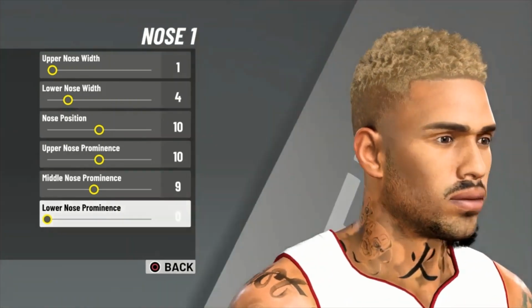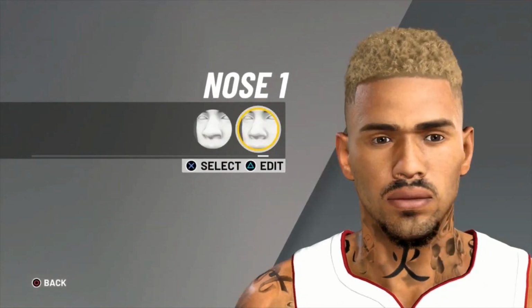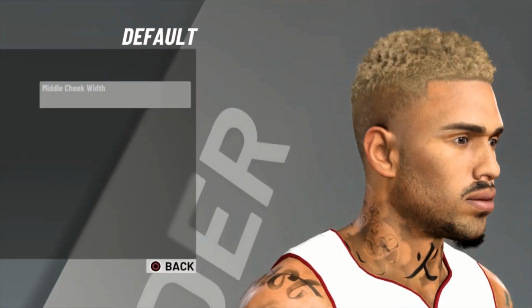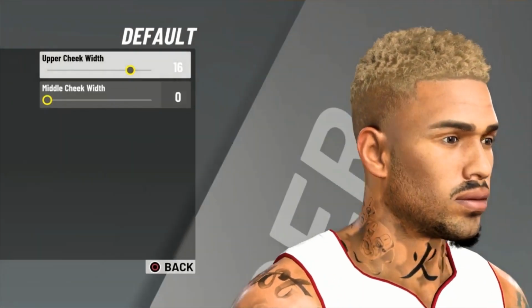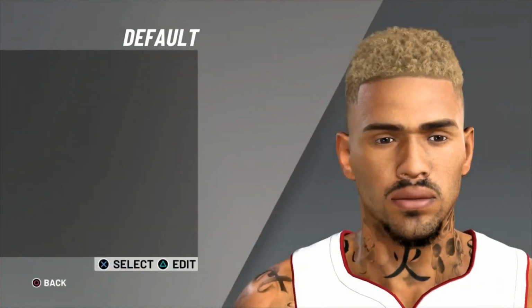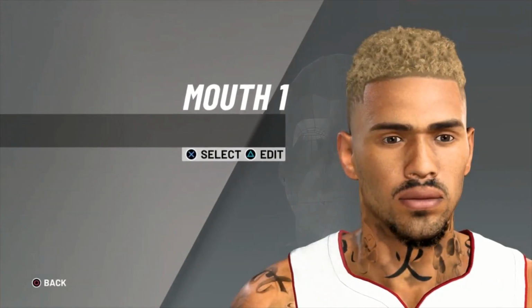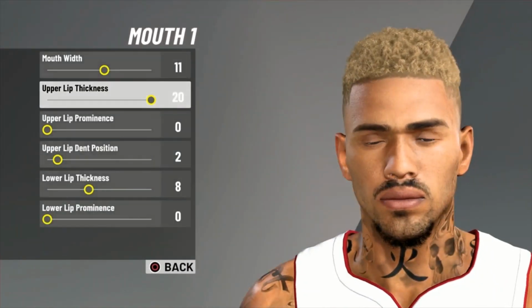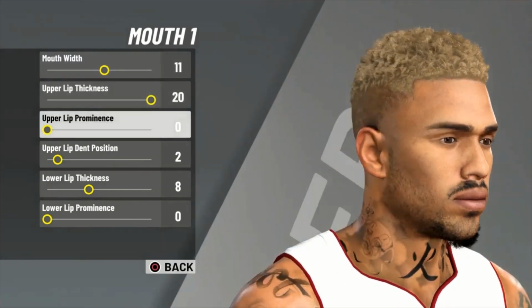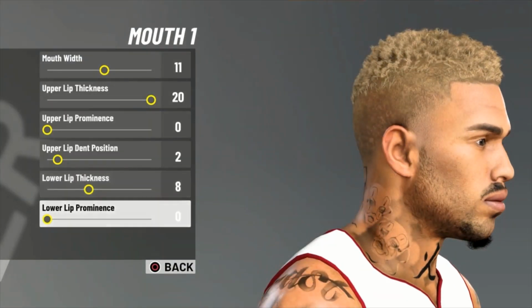And I can't get it to look like Chris Brown on any of the other heads that can have the cheeks sunken all the way in. So this is as far as they would go, and it just looks like he's healthy, bro. It looks like he's been eating a little bit, but it still looks exactly like him. And like I said, they still are kind of sunken in, and that's the most important thing when you're doing the Chris Brown, just getting the cheeks right.